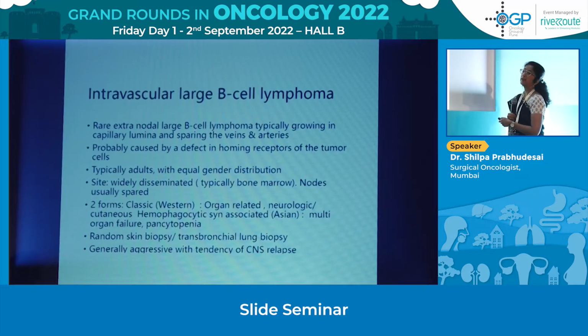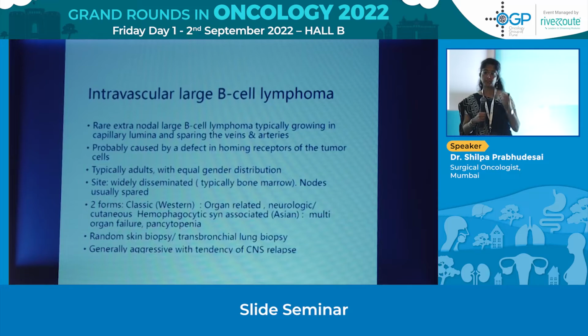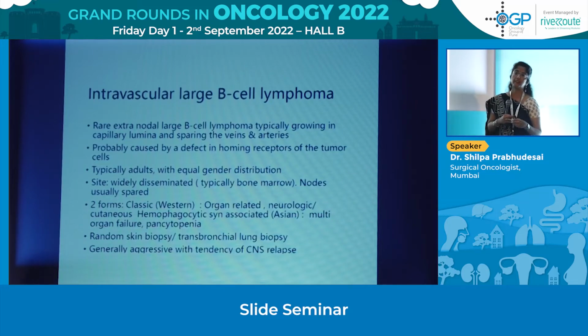So here's the question. Sometimes the treating oncologists feel that when they see disseminated disease, do we have to biopsy multiple sites? Now that's not an easy question to answer, because sometimes you may just have the same tumor sitting at different sites. Sometimes it may be tuberculosis, or sometimes it might be a completely different pathology. So there's no easy answer, but maybe something which looks unusual, which is beyond what is expected with that primary tumor, needs to be biopsied.